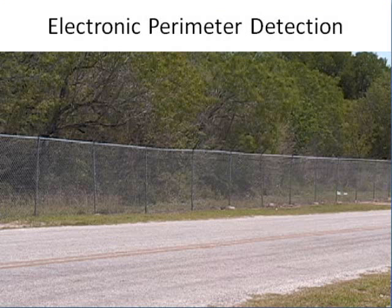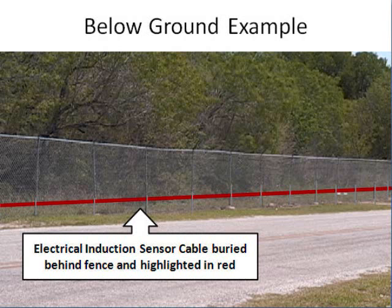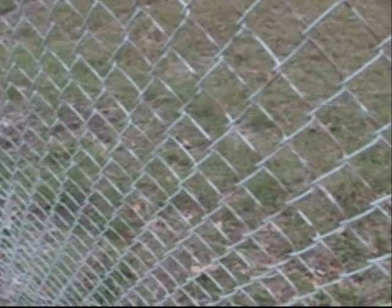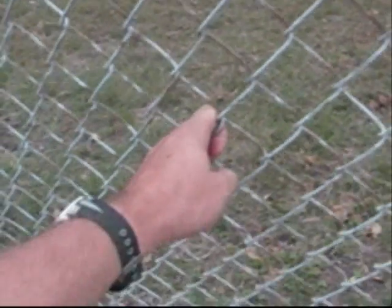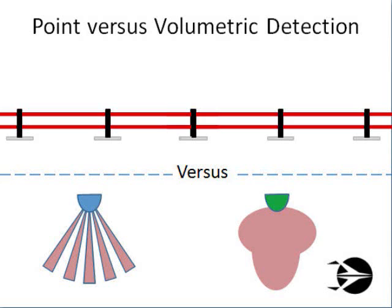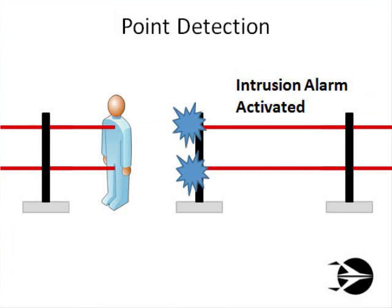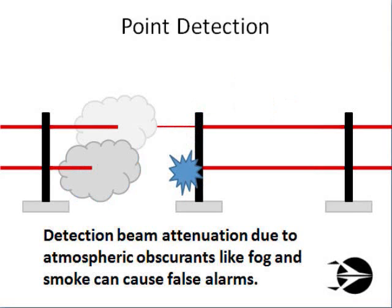Now let's talk about improving detection of intrusions. In pushing the detection perimeter out electronically, there are some different ways to employ security devices. First, you can decide between above-ground and below-ground detection systems — be aware of their strengths and weaknesses. For example, use of a seismic detection wire on a fence can produce false alarms if the fence isn't sufficiently tight and vibrates in the wind. Second, you can decide between point and volumetric detection systems. Some point detection systems are based upon breaking a visible or infrared beam of light — think of these as two-dimensional. These have the limitation of being less effective when there is atmospheric obscurance, such as fog or smoke.